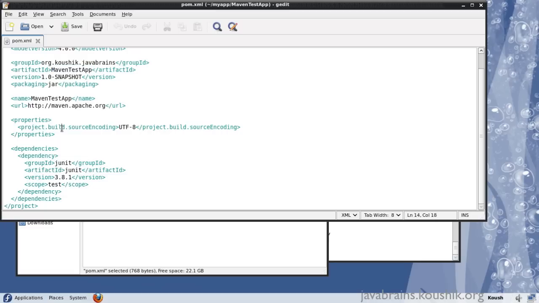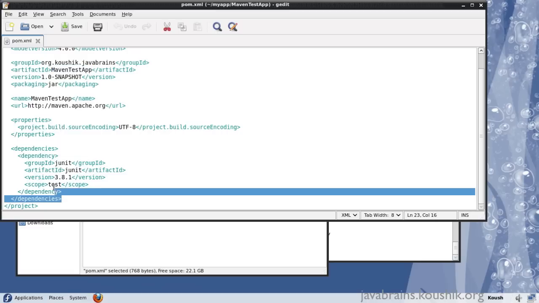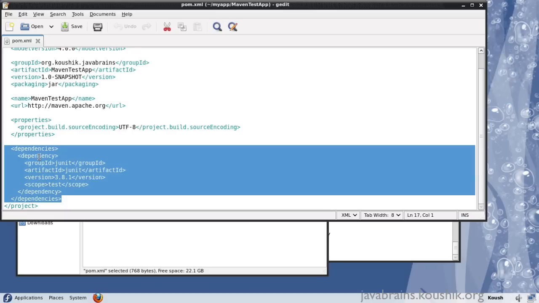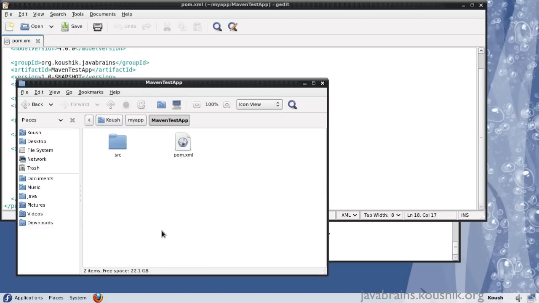You can ignore the properties. The dependency is where the other part of Maven comes into play, which is managing dependencies. We'll get back to this in a minute. Now let's have a look at the src folder. Now it has created two folders here. One is the main and one is the test, which is very convenient because we can keep all our Java classes in the main folder. It has even organized our package, and it has created a simple .java file. And we can also use the test folder in order to save our JUnit test cases. So all this is ready for us.